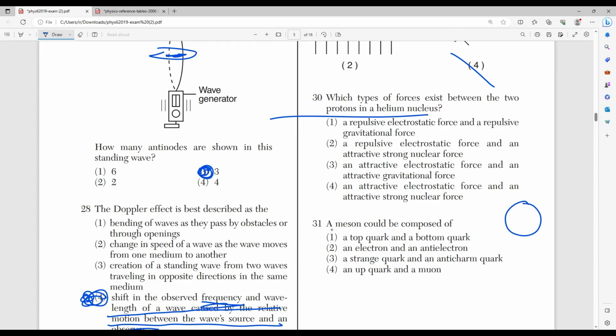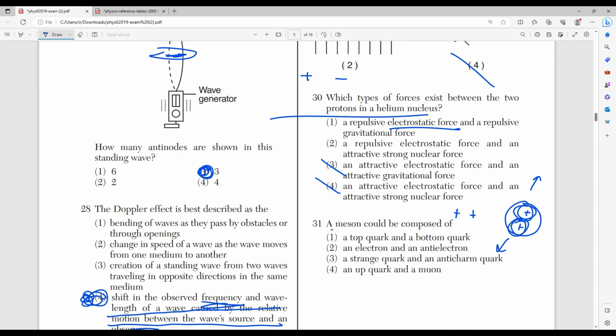So remember that this is going to be a nucleus, and inside of it there are going to be two protons. Now remember that protons, electrons and neutrons, think about electricity, right? So it's going to be an electrostatic force, because you have two types of things that fall into electrostatics: protons and electrons. You have positive charges, you have negative charges. Whenever you think of charges, think of electrostatic force. And because we know that likes repel, you're going to have a repulsive electrostatic force. It's always going to repel. These protons, which are positive, have the same charge, so they're going to try to escape and repel away from each other.